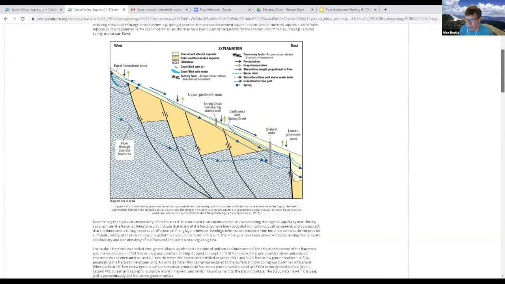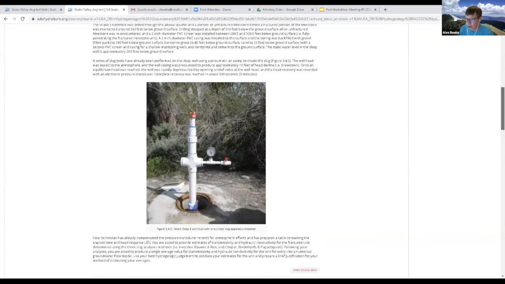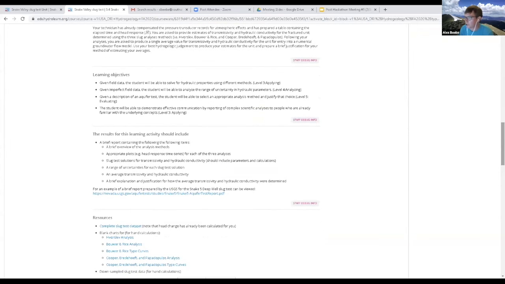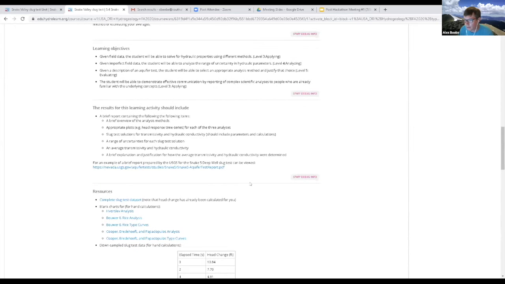So I give them a background, a picture of the well and the setup and everything, and then essentially ask them the same thing that's asked in the pump test learning activity. Analyze the data, present the uncertainties with those data. They will have to choose which method produces the best results in their opinion, and they have to justify that decision.